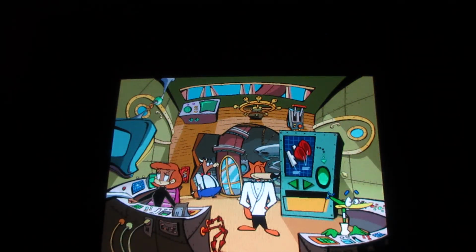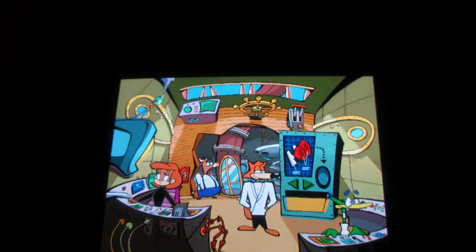And here's the last spy gadget, the suction cufflinks. And you'll find out what this gadget does right now when I click on it.